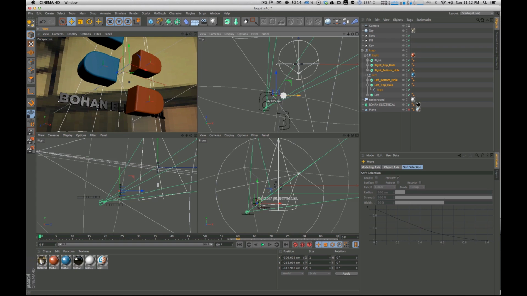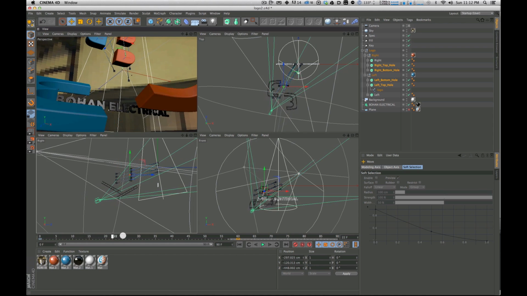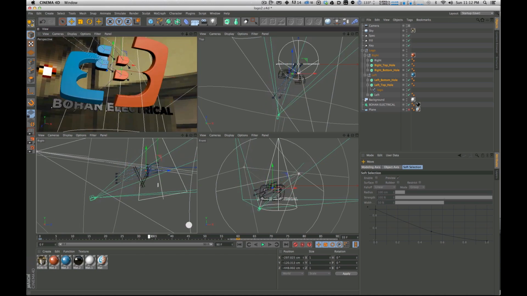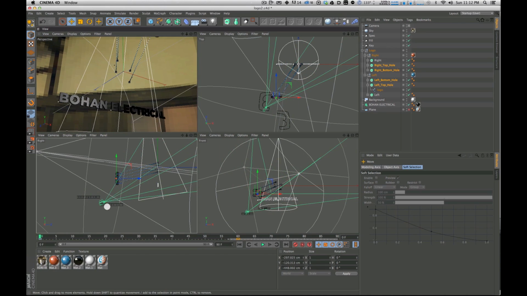So we'll say right here is where we'd like to see it. We don't want them to get much closer than that, and then I'm just going to move it up and out. I'm going to set a keyframe for all 4 of those at frame 0. Now, they're going to come in, but they're just coming in straight on. Not very interesting. Let's actually get them a little bit closer to the camera.